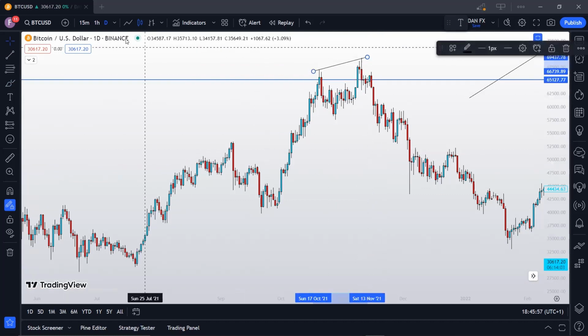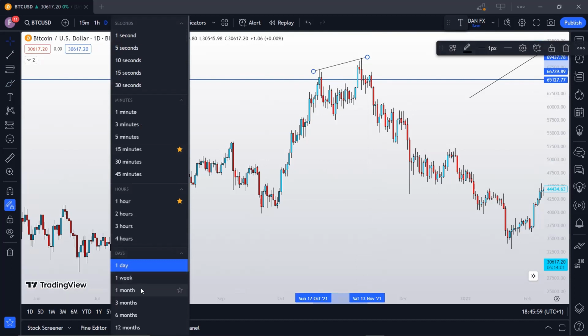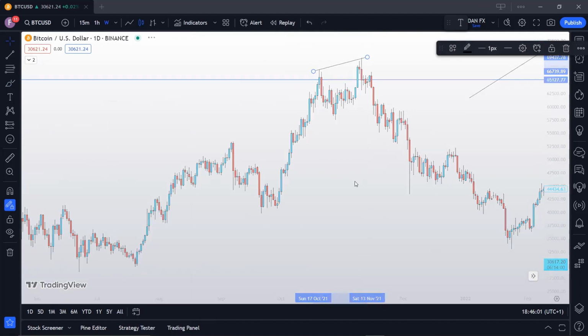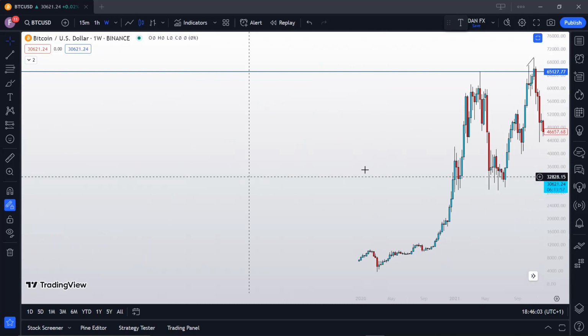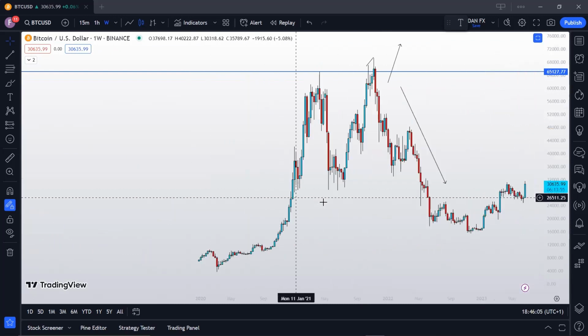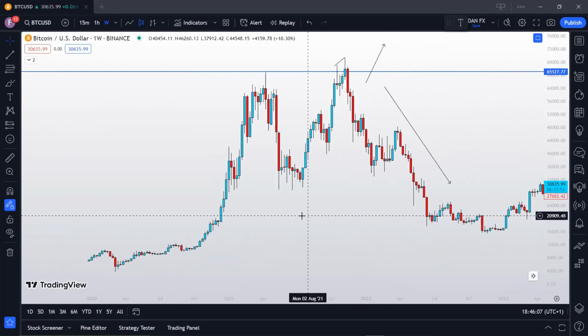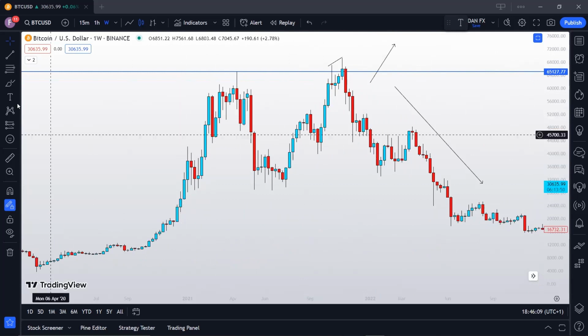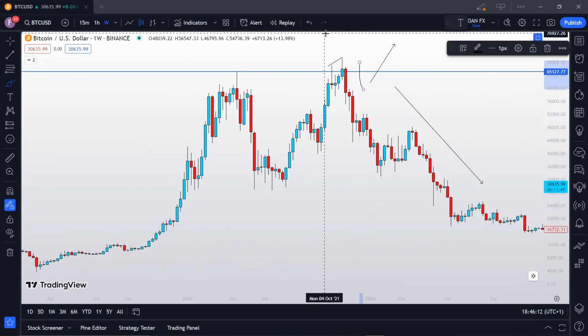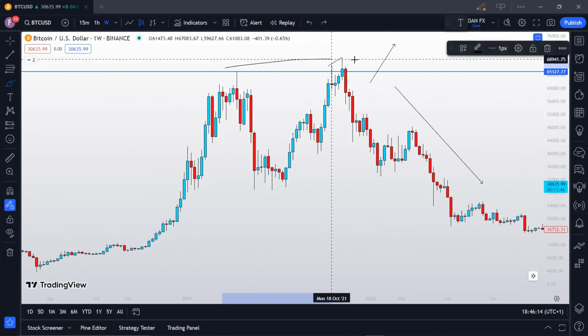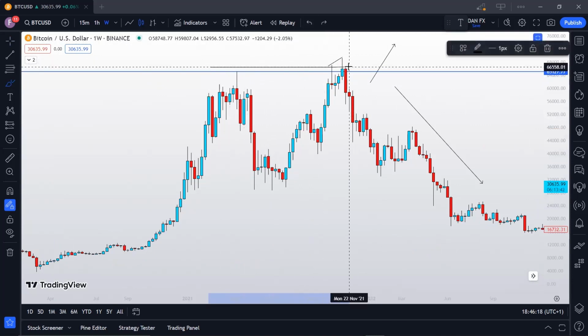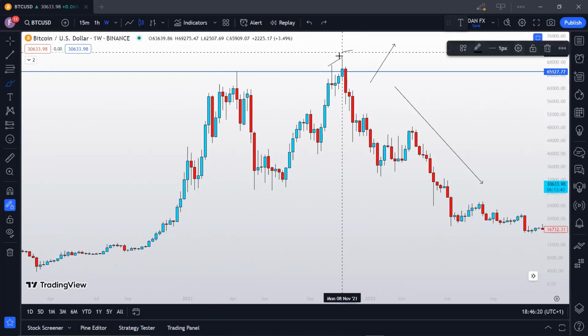So anytime you see that the market approaches an all-time high, or breaks an all-time high, or breaks the high of the day, the high of the week, high of the month, high of the year, all you have to do is wait and see what happens at that high. If the market comes back in like that, that tells you that they just went all the way up there to take out liquidity and take out all the stop losses. So this is basically a stop hunt and an inducement, inducing people to take buys.